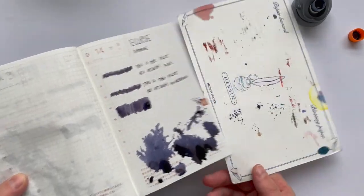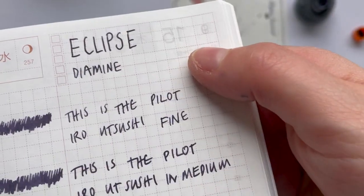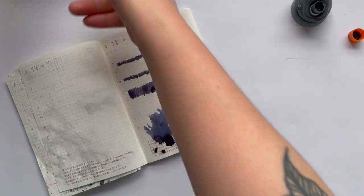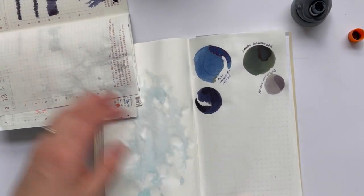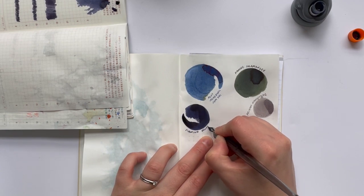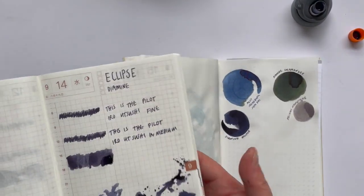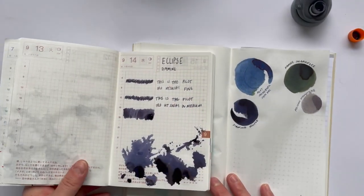Definitely would love to know if you've used this ink and what you think about it. Actually, I think I'm going to stand corrected — it's not a black halo. What is that? That is a brown sheen coming through. You can see it there too, but look right there. All right, the last little thing to do — I'll write in here what we're working with. And there we have it, day four is this beautiful dark blue-black-purple from Diamine, which is Diamine Eclipse.